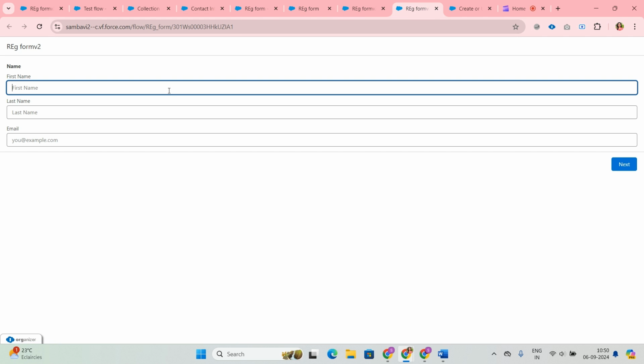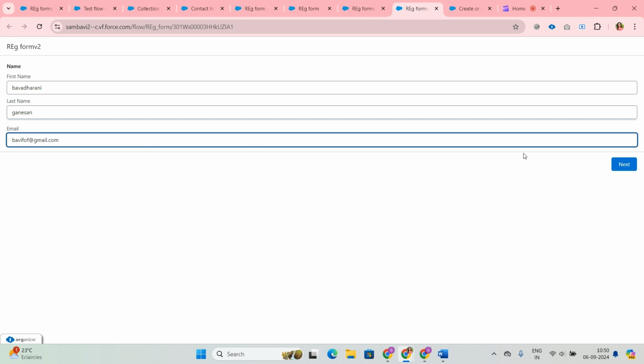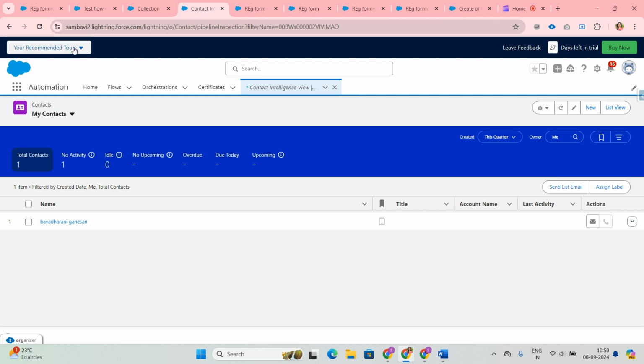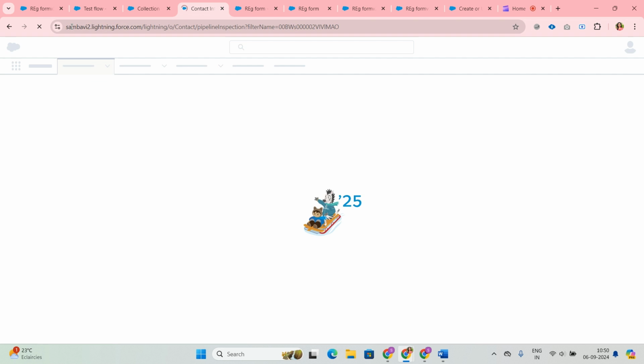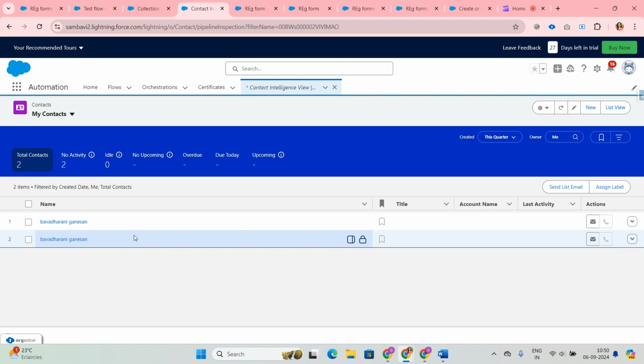I'm going to create another record using the same last name and same email ID, and then refresh the page over here. So Salesforce created two duplicate records.